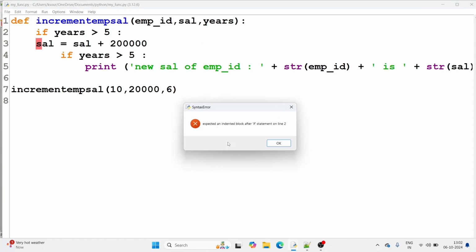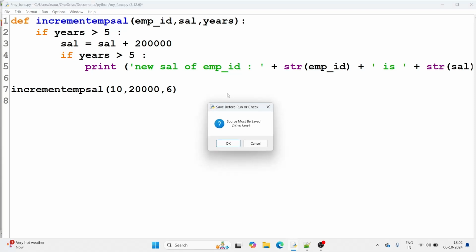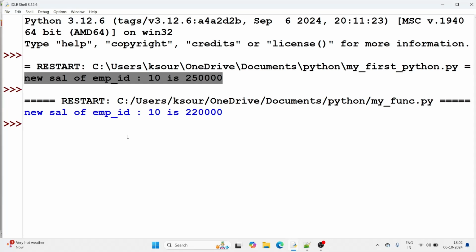Okay. So see, there is an error on line 2. The cursor is also pointing that there is an error here. So you have to just go and fix this error, and then if you run, it should run. So Run Module. It automatically ran, giving the print output.